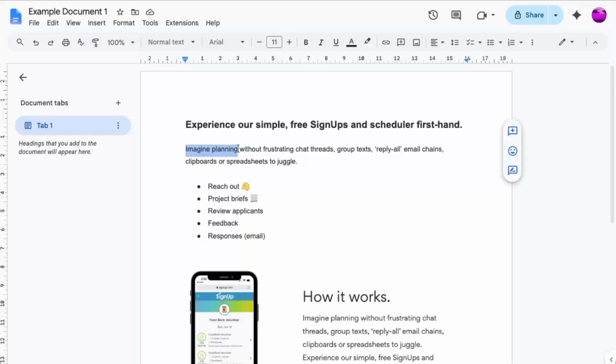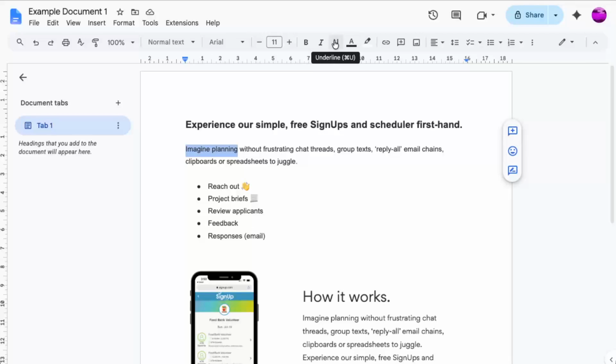Now click and highlight the word you want to underline. To do that, place your cursor at the beginning of the word, then click and drag across it until the text is selected. Once it's highlighted, Google Docs knows exactly which text you want to format. If you want to underline more than one word, you can highlight a full phrase or sentence in the same way. After your text is selected, look at the toolbar at the top of the Google Docs window.